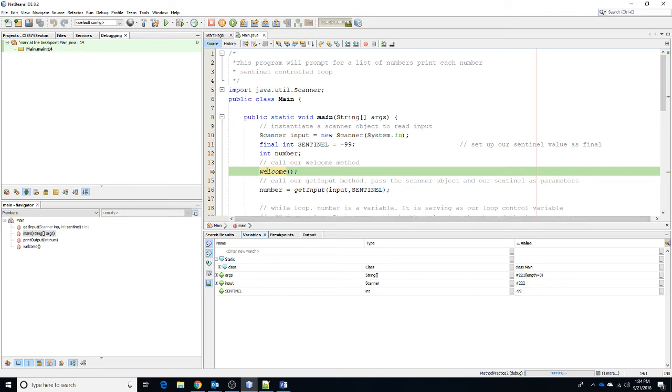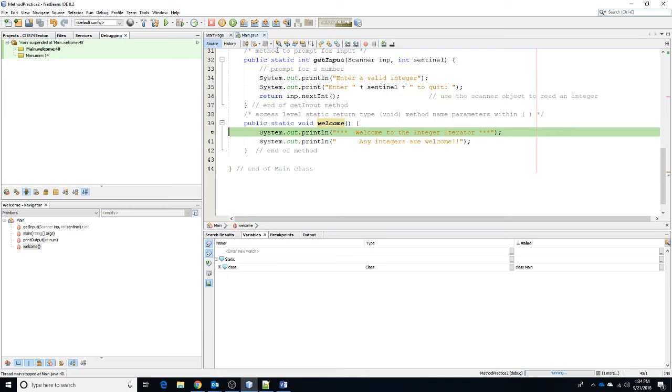Let's go ahead and run some of our program. Right now, our breakpoint is set at the call to our welcome method. So the debugger is sitting here waiting to execute my code. I don't have any output yet, showing me those variables. Nice. So now I do have my special debugger icons that I was looking for earlier. And so what I'm going to choose is step into. And what step into is going to do is step into my code and start executing the line of code that runs my welcome method.